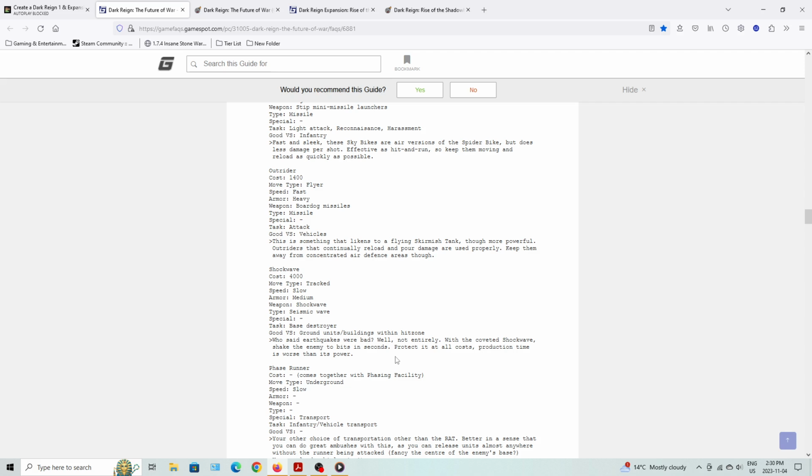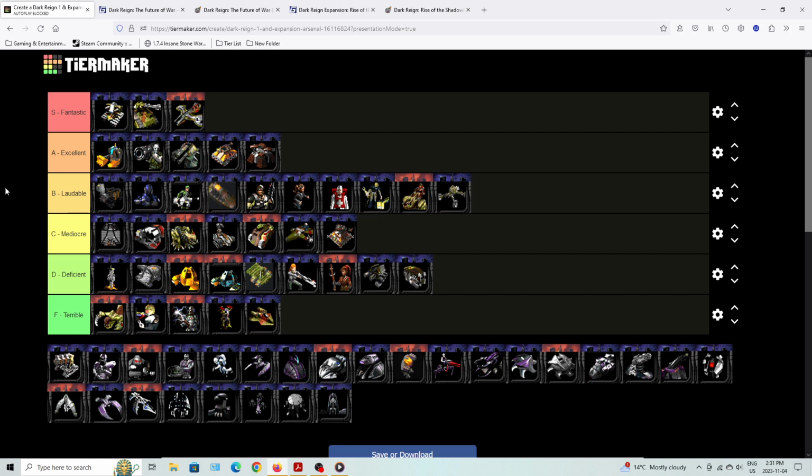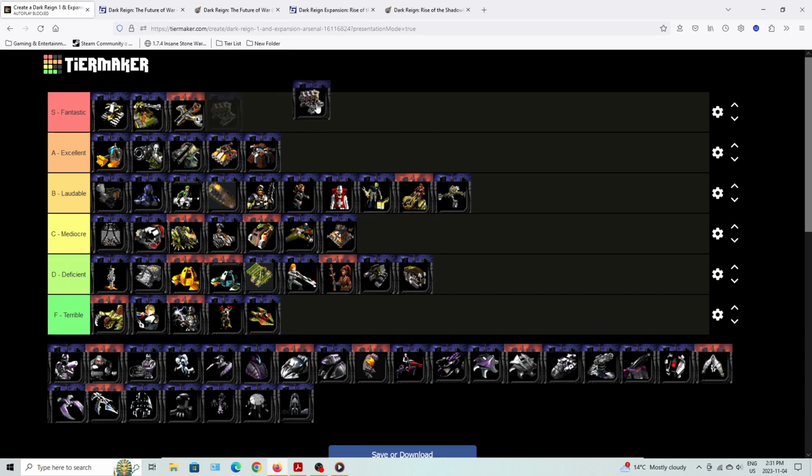But the Shockwave is still useful against base defenses, and that's primarily what we always use the Shockwave for, to knock out the enemy's defenses, so you can mop them up with your usual units. So yeah, the Shockwave is definitely a fantastic unit, and I think it was really fantastic to be done with it.